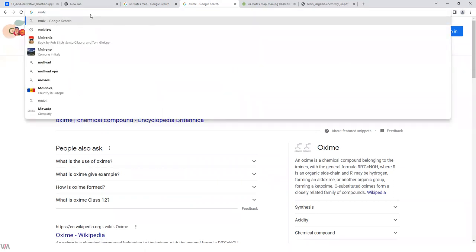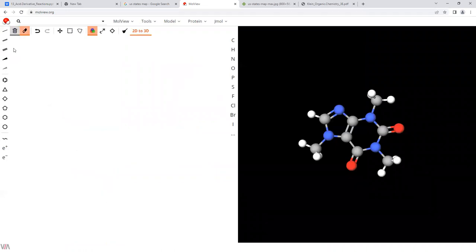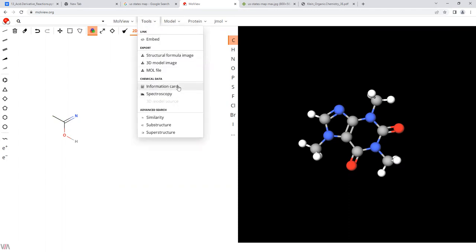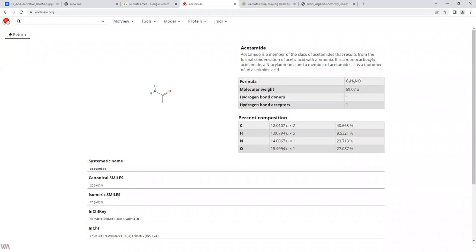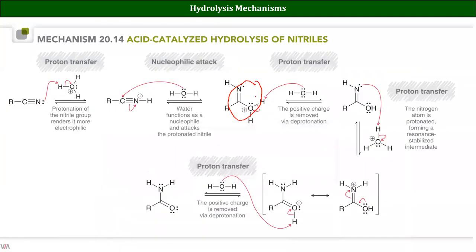So let's try the molecule view real quick. When you wind up with that sort of inverse amide, where the nitrogen has the double bond and the oxygen has the single bond, it actually just automatically turns back into the amide. It's like a tautomerization, right? The carbon-oxygen double bond is more stable than the carbon-nitrogen double bond, and that comes about as a result of the fact that the oxygen is more electronegative.